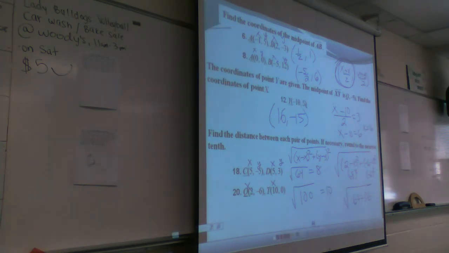But like you were saying up there, if you know this is in the middle, you knew to do the subtraction, right? Because if it's in the middle, it's evenly spaced on each side. So all he did was find the difference between the two, and use that to come up with the other point. From negative 10 to 3, the difference is 13. So I go another 13 spaces away, so 13 plus 3 gives you 16. Negative 5 is the difference of subtracting 10, so you subtract another 10 to get negative 15. And that works just fine.